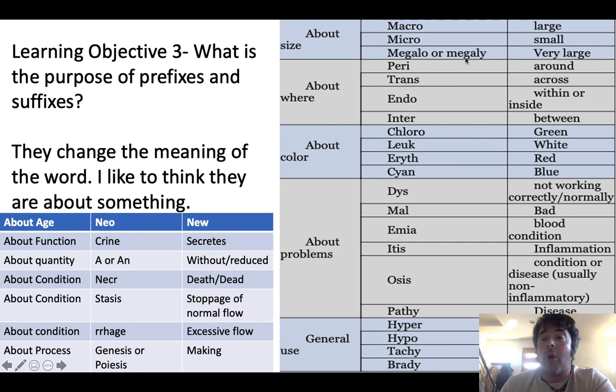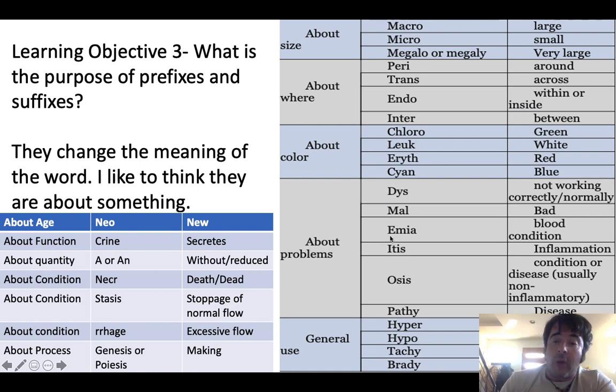If you say cardiomegaly, it means an enlarged heart because card is a word root that means heart and megaly is a suffix that means enlarged, right? So you look at all these, and I'm not going to go through and read every single one of them, but a lot of times they tell you about the meaning of the word, and I threw in these guys over here because I wanted you to be familiar with them as well, and I'll highlight why.